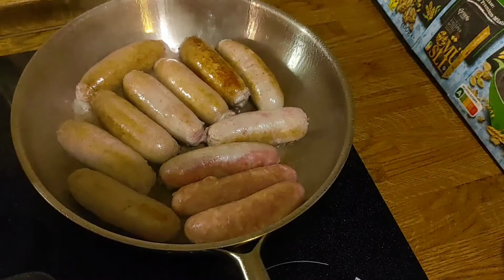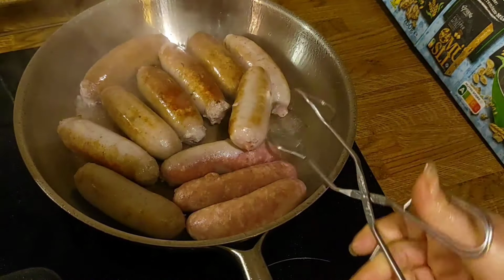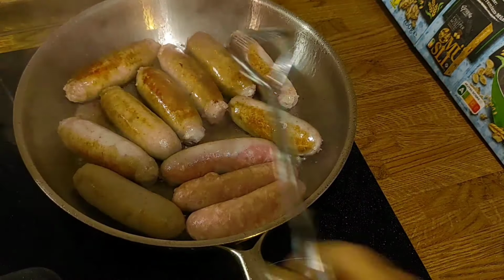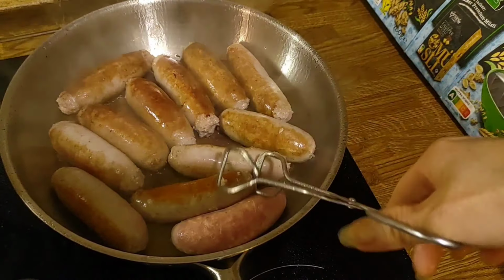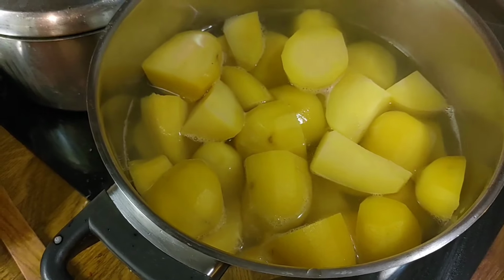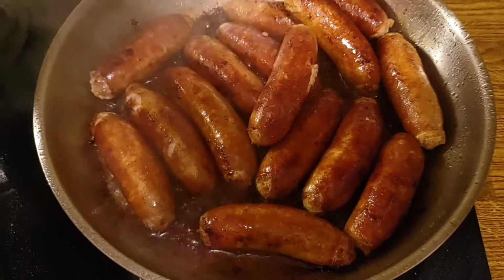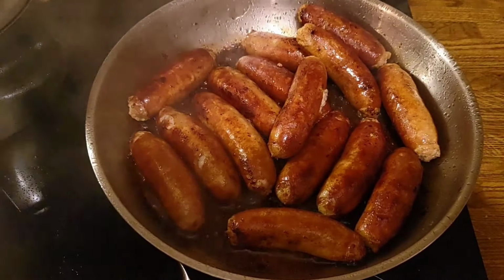Shake it, shake it. Here, guys, to keep our sausage straight, we fry it until brown, then we change sides. If you can see, it must always be straight. I don't like it bent. We fry this until golden brown. Our potato is done, it's boiled, so we can take it out of the water. I always keep some of the water in a cup. Okay, our fried sausage is already brown and golden. So we take it out and put it to the side and we make some sauce.